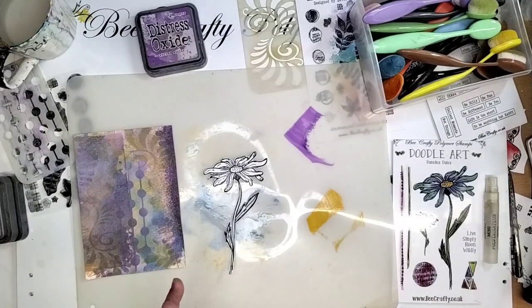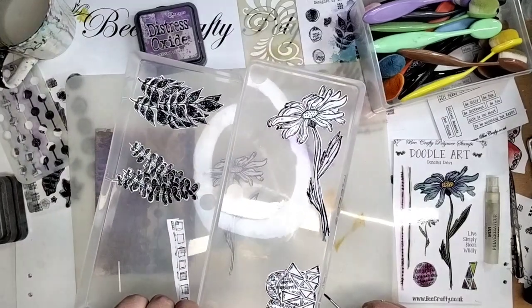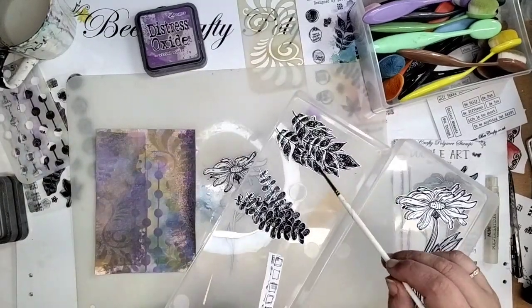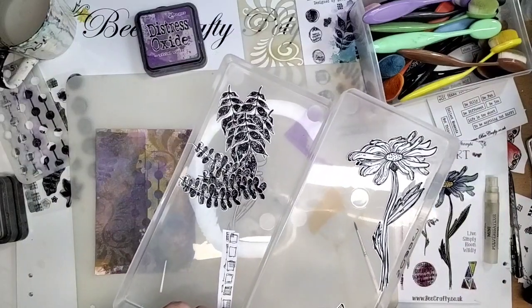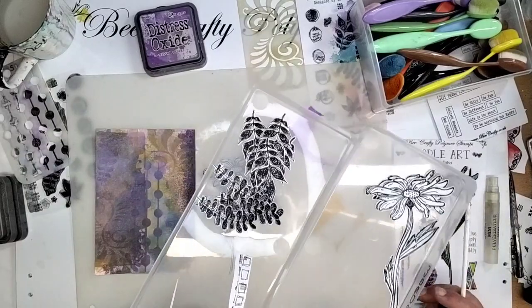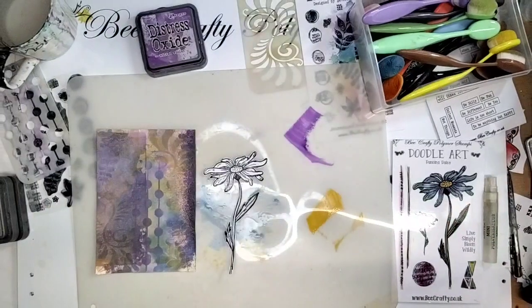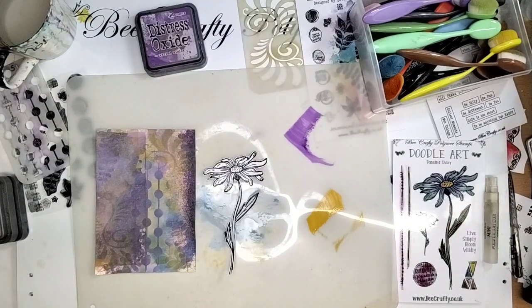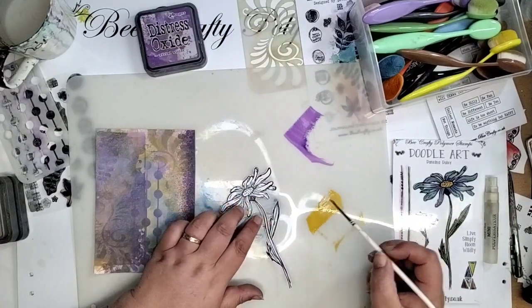I have to say, fussy cutting. I've decided I'm no longer going to call it fussy cutting. I'm going to call it intricate cutting. And even, no, in fairness, that's rubbish as well, because I am not a patient woman, as we know, okay? But I did all this. Well, I've done all those ones in the last hour or so. There's five of each of those little ones. And I've even gone in between all the leaves. So it can be done. Well, let's put it this way. If it can be done by someone as impatient as me, you're golden.